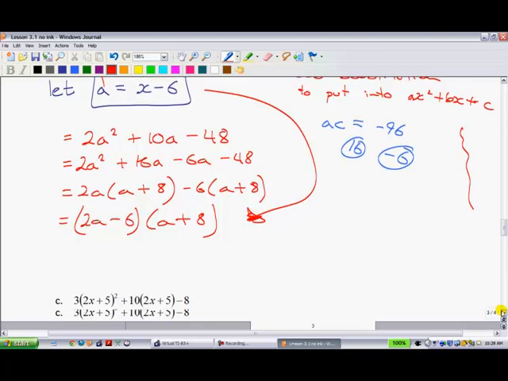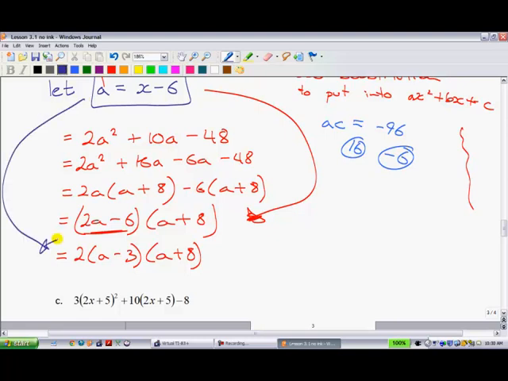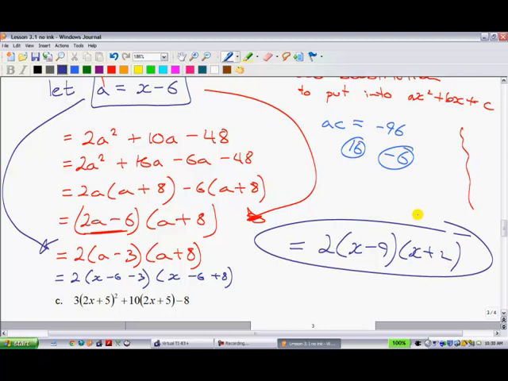But one thing I just noticed that you want to be careful of is, have we factored this fully? Can we factor anything else? You actually can here, right? If you notice this equation, or sorry, this binomial, you can factor out a 2. You're going to have 2 onto a minus 3. It's going to save us a little bit of grief. Now, I'll do this in a different color. Let's do blue. We're going to substitute in x minus 6 now for every a that we see. So we have 2. And I'm going to write this as x minus 6 minus 3. And this is going to be x minus 6 plus 8. Simplifying now, what do we have? We have 2 brackets x minus 9 and x plus 2 as your final solution for this one.